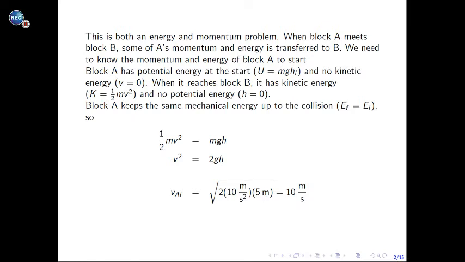For the homework, you should use 9.8. But I don't actually think it'll affect very much. Anyway, so you get a velocity of 10 meters per second. Note, we're saying here that it's the velocity of A initial. All right, so that's why we have so many subscripts. We're trying to keep track of initial and final velocities of multiple things. So just from the energy stuff, we get what we expect: V is 10 meters a second.